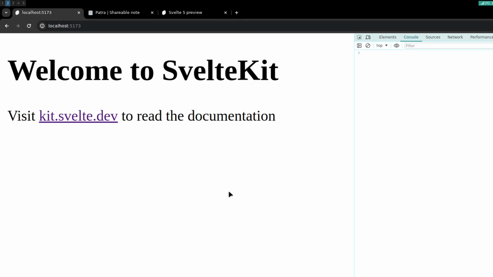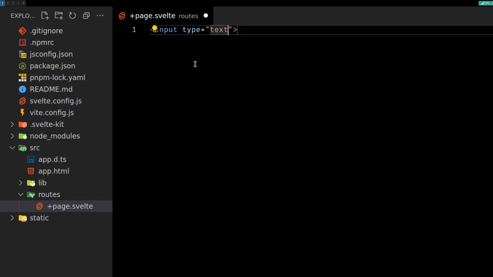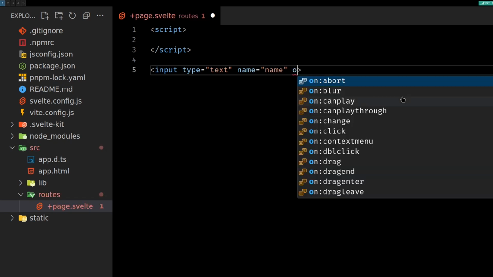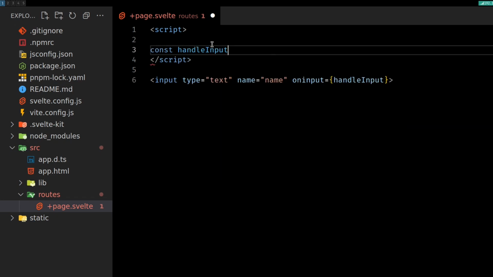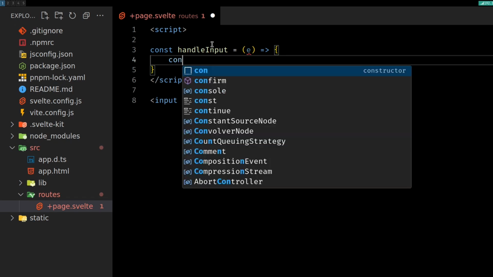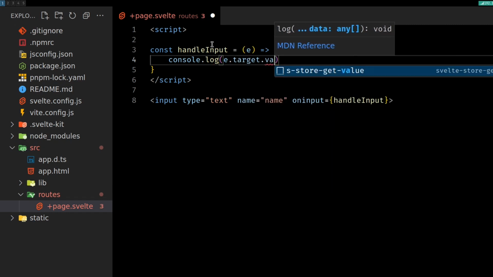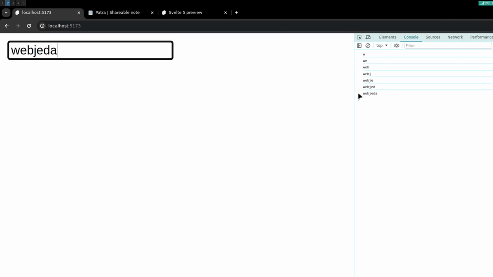So I have a basic SvelteKit skeleton app, which has only one page. We'll start from here. What we want is an input, and we'll call this maybe name. On input, we'll add it to the URL. So something like handle. So I will create that function, and that gets an event. Now I can actually see the event here. I can see event and the target is the input and then its value. So it should give me whatever I enter here. So let's say I enter, so it is giving me that.